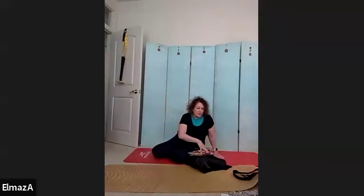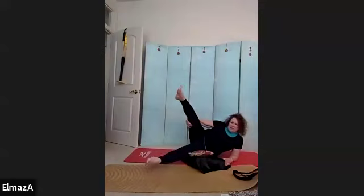2, 3, 4, 5, 6, 7, 8, nice, 9, and 10 more. Good. So one, if we had a BOSU, we'd be doing this on a BOSU. 2, so if you have one, I invite you to use that instead of this pile of pillows. 4, 5, good job. 6, 7, 8, 9, and 20, hold it up there, bring the bottom leg to the top.